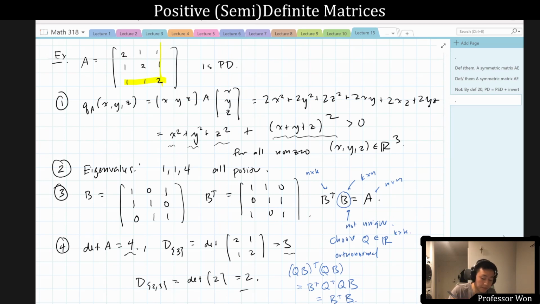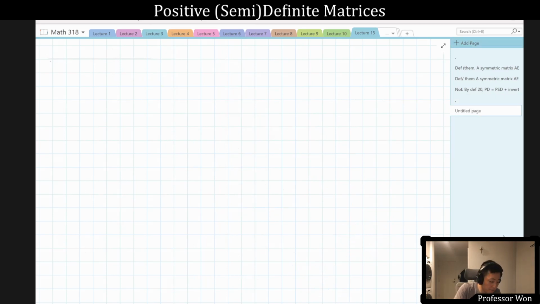Okay, and I said this is probably how you come up with positive semi-definite or positive definite matrices. You can just come up with the B, take its transpose, and B transpose B will be guaranteed to be positive semi-definite. That's one of the equivalent definitions. So let me just state that as an example, as it's stated in your notes. If you choose any B, any matrix you want, and let A equal B transpose B, then A will be positive semi-definite.